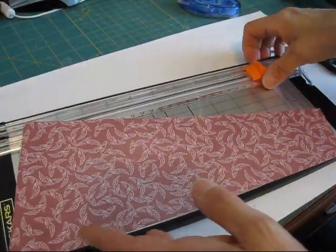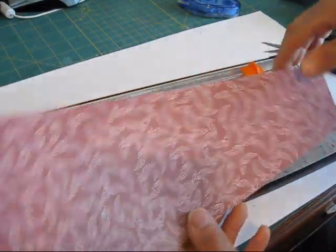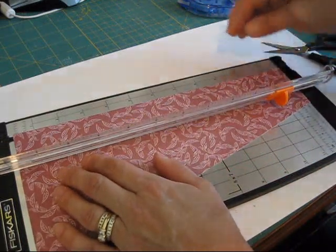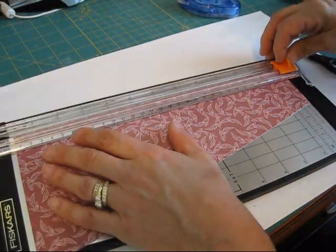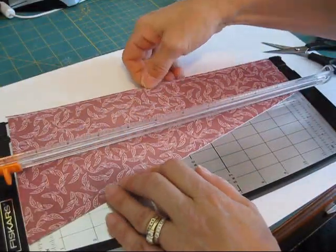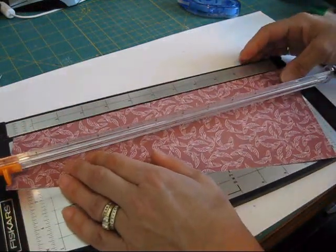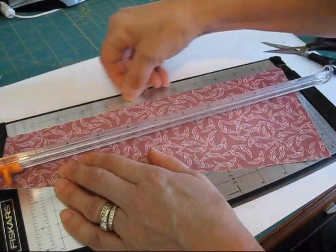You're going to take each piece on the flat side. I call it the flat side, the one that is straight, not the one that goes diagonal sideways. We're going to take 1/8 of an inch off, right at my black line there where the silver star. I'm going to straighten that up, cut that off, that's trash, turn it around, and do the same thing on top, but this time make sure you put your paper diagonal the way that it is cut. You just follow your line there.